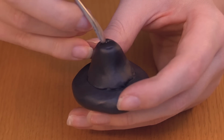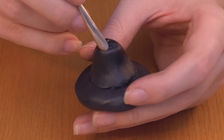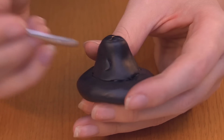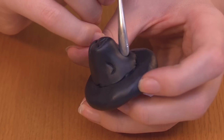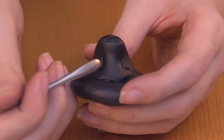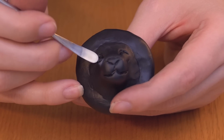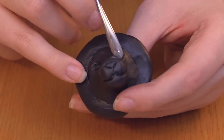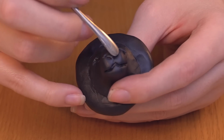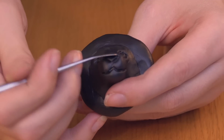So right now I'm just trying to make a basic nose, mouth, and eyes, just to see where I roughly want things to be, and just see if I need to push things out or push things inwards. So I just have the basic shape, and I'm going to start working out the details, making some eyes and working on the depth of the nose and mouth. Then eventually I'm going to start on the hair.